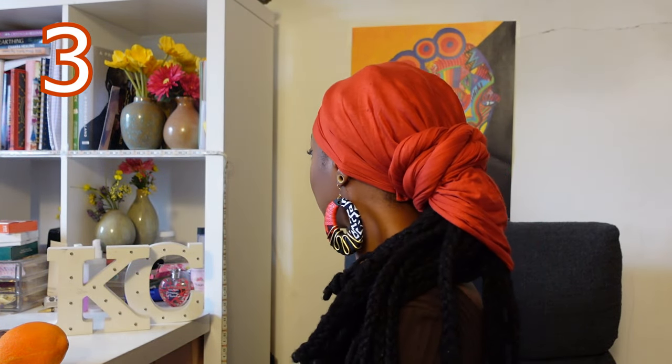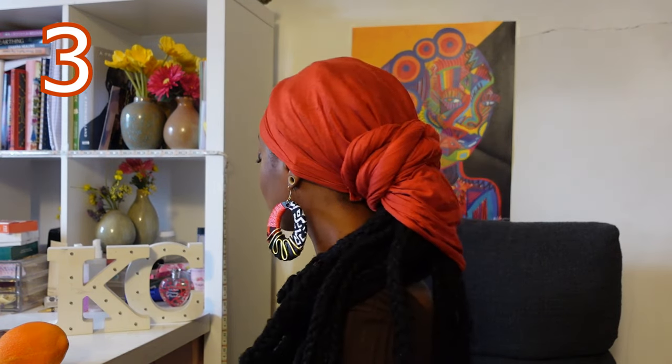And once you have this style complete, it works if you wear your hair all back, or you can pull your hair to the front if you have long enough hair, that is. And it's cute like that as well. I really like this one too. Another very simple, very user-friendly head wrap style. Let me know what you think about this one too. Check it out from the side, the back, and achievable.